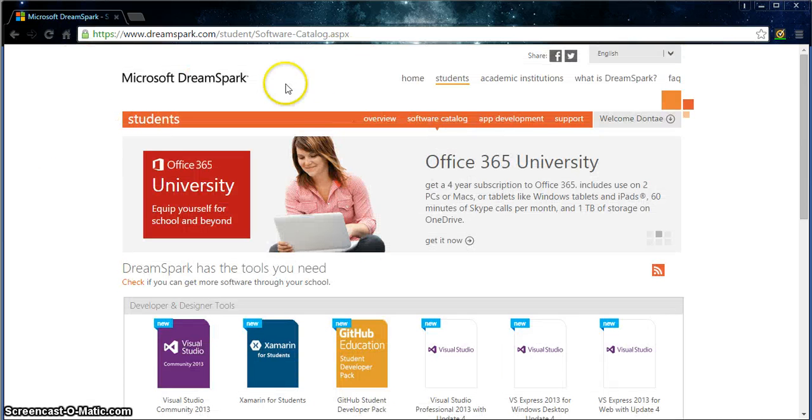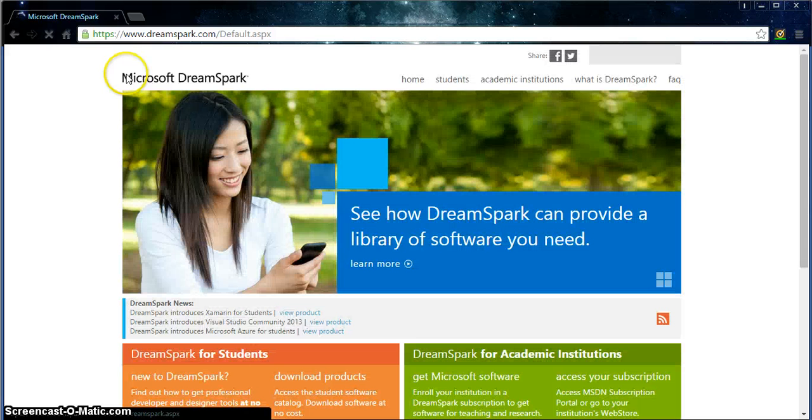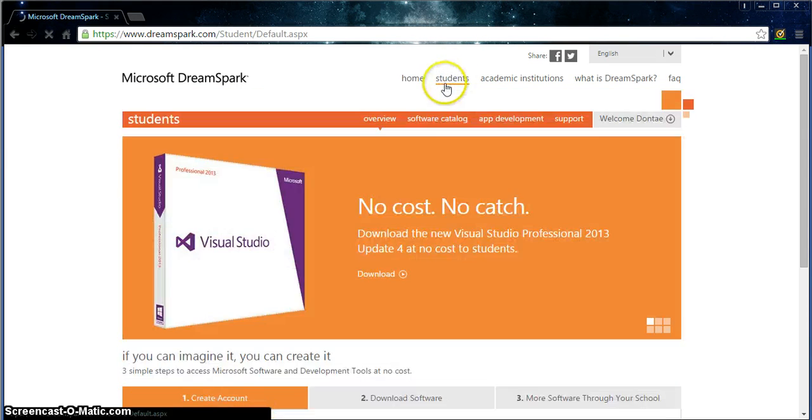I wanted to go over what Microsoft's DreamSpark program is based around. So if you don't know what DreamSpark is, it's a program that Microsoft put in place so that university and college students can get software for free. So from operating systems to all types of other stuff. I know they have robotic software, virtual server software, tons of stuff that you can actually get for free.